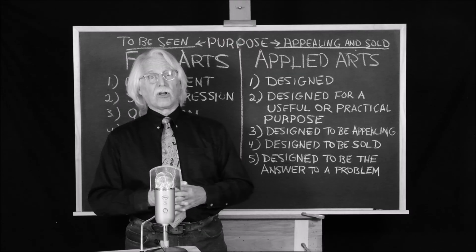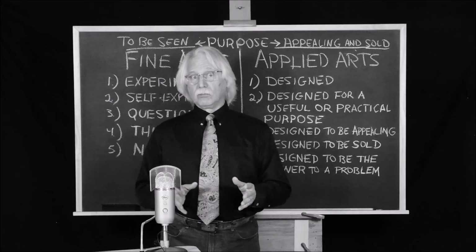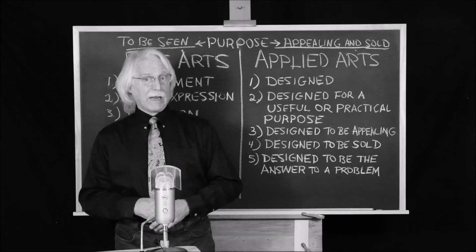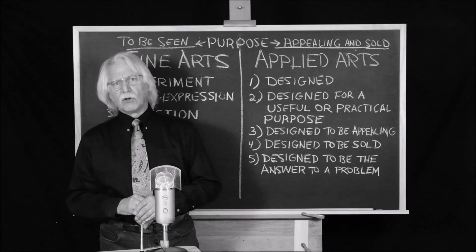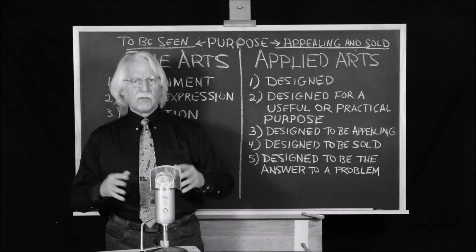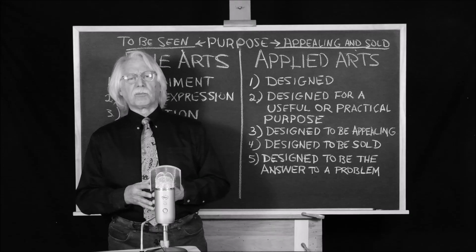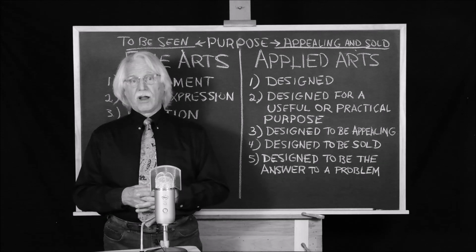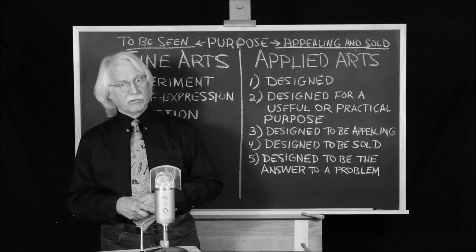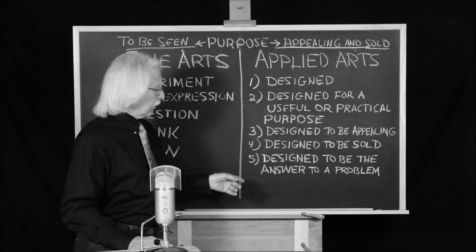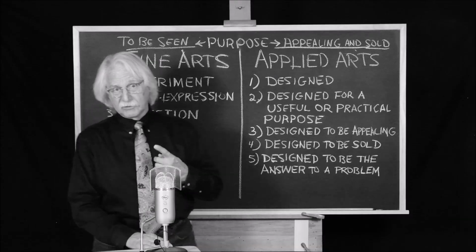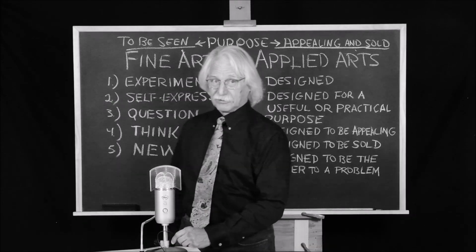This is creating images on light-sensitive materials, usually film and photographic paper, and or digital sensors, usually with the assistance of camera and lens. In the applied arts, photographs are produced with the purpose of reproduction or publication in print or other mass media of accurate images of people and things. Examples would be your driver's license, passport photos, advertising, product and wedding photography. Remember, they have to fulfill these 5 characteristics to be the applied arts. Photography is different in the fine arts.